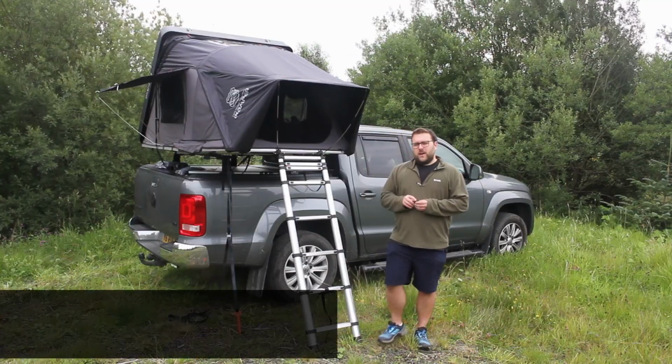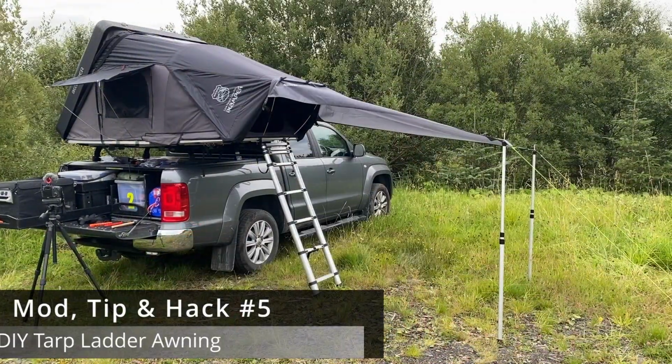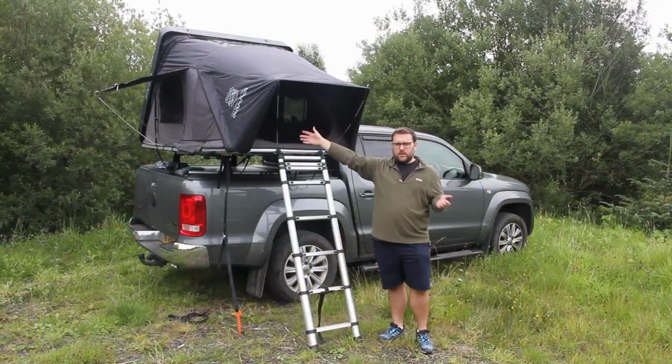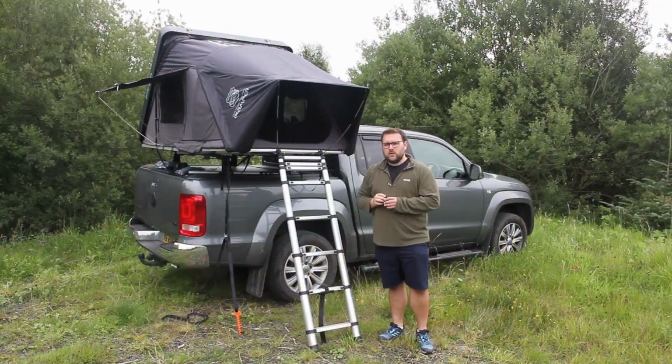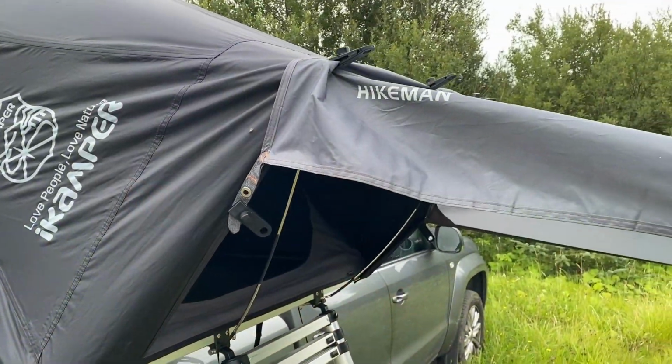For my 5th and final mod, hack or tip, is using a tarp to make some kind of awning or canopy over this ladder. iKamper themselves do sell a rain cover and also a big wide awning. I do plan to buy those eventually, but at the moment I've got a tarp, and this is what I use to try and keep the ladder a little bit drier when it's raining.